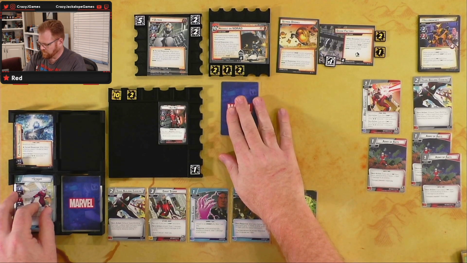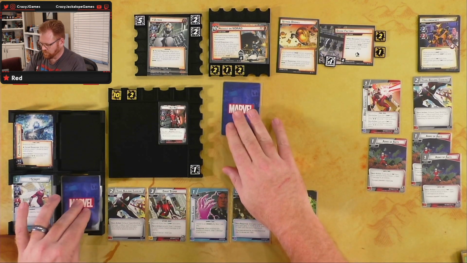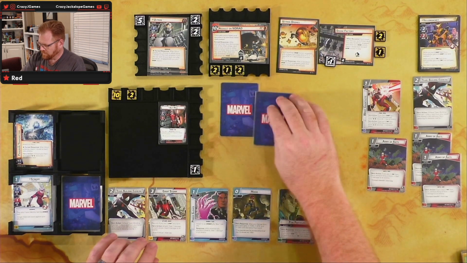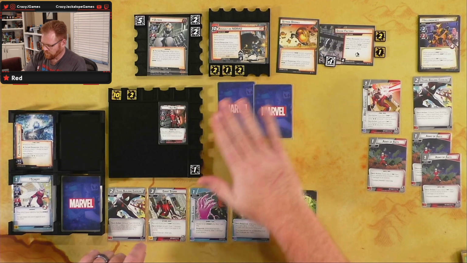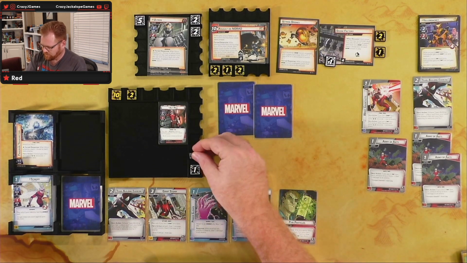The drone's going to attack me. Actually, we should have 2 drones because I didn't take the threat here. That should have generated a drone. So we have 2 drones. I take attack from 2 drones. So 2.